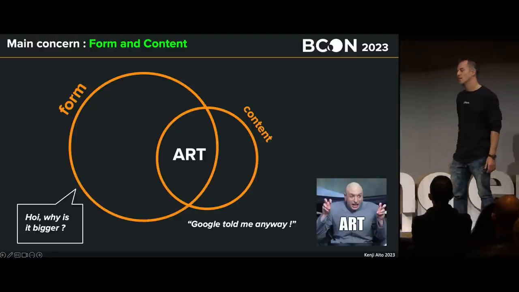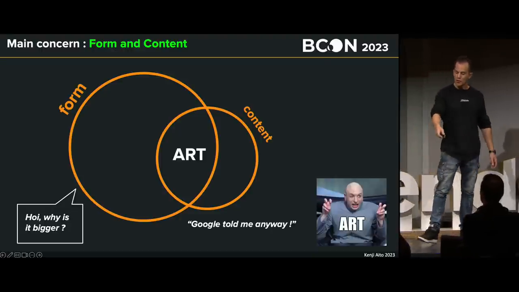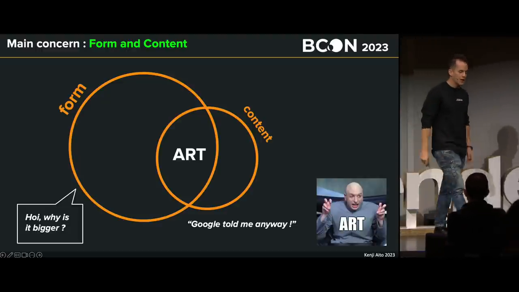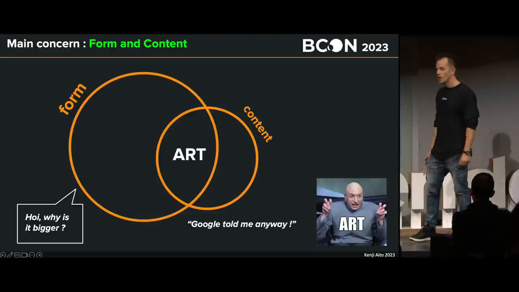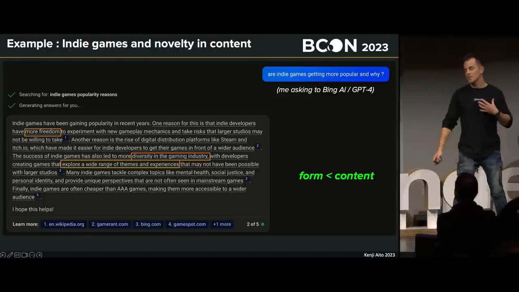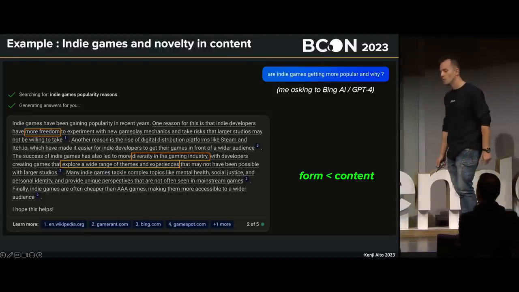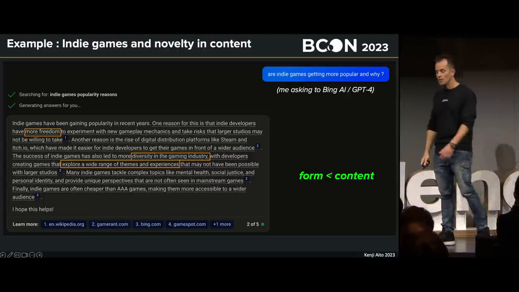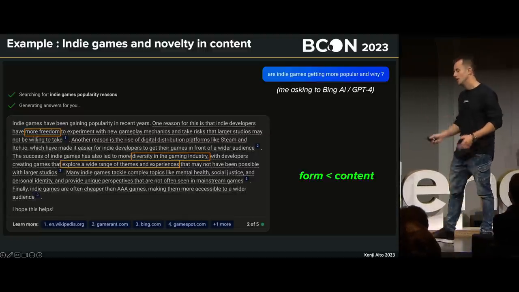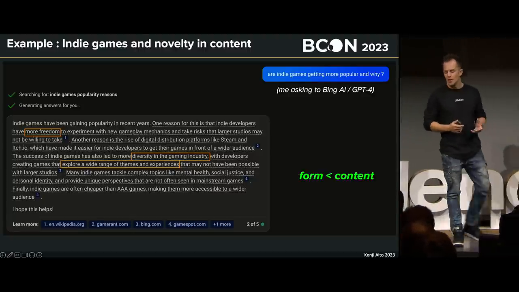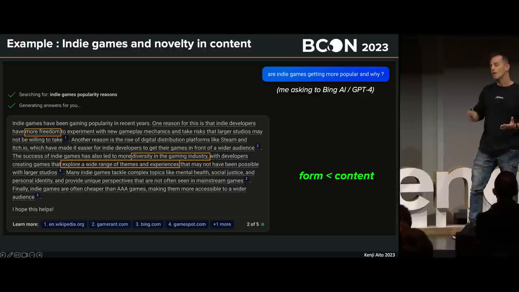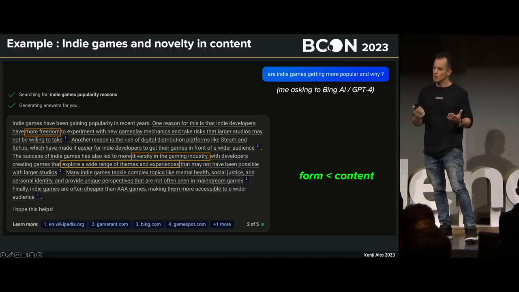This is something I always have in mind — my concern about form and content in art. When you Google 'form and content,' you get two circles whose intersection is art. I made the form circle bigger because I think we tend to spend a lot of effort and money on form and neglect that content is also important — and that doesn't make art better somehow. Thinking about how indie games are getting more popular: indie developers spend more time making more interesting content. The form is often simple, and simple can be good. If you have bad form but good content, people won't connect to it — so you still need interesting form.